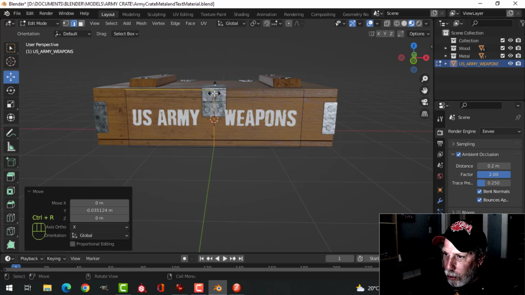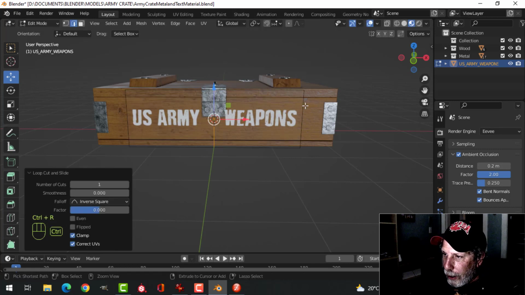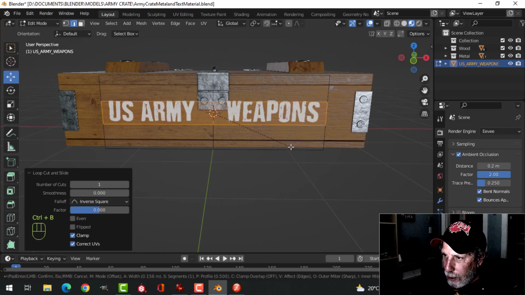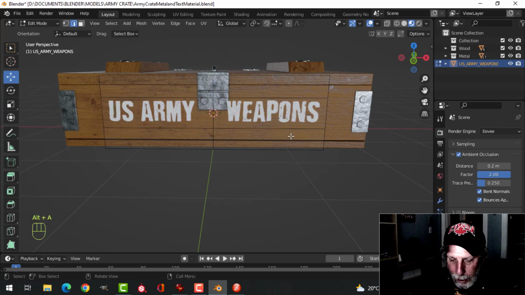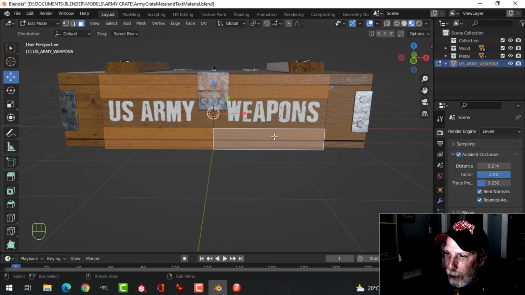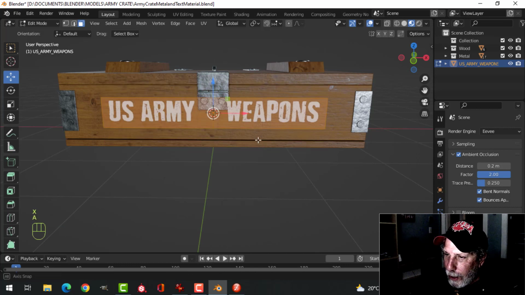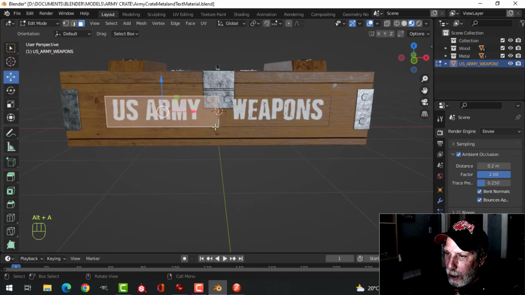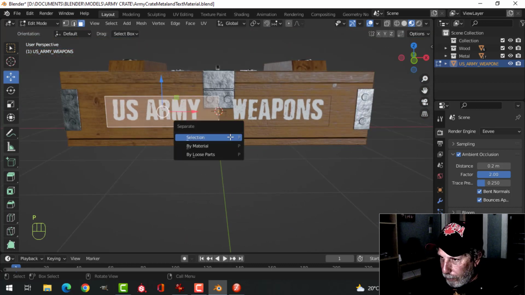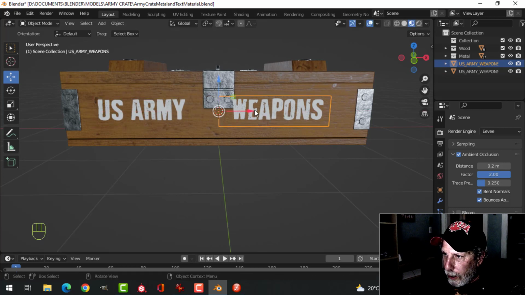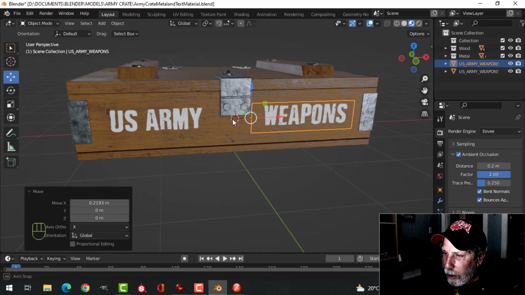What I'm going to do is I'm going to go Control R and do that. And I'm going to do Control R again there. Control B and split it till it's just above and below the text. In face selection number 3, I'm going to select this stuff. We can get rid of that. We don't need it, so I have just that. All right. I've also got a split in the middle, so I'm going to take this and go P, separate by selection, and I now have two pieces, and I can slide that over, and I can slide that over, and I can put the same material on that.